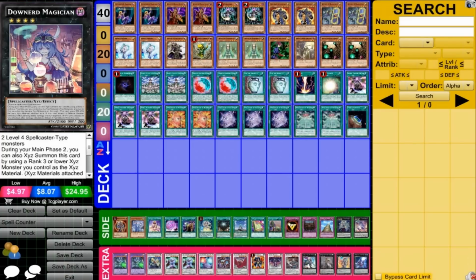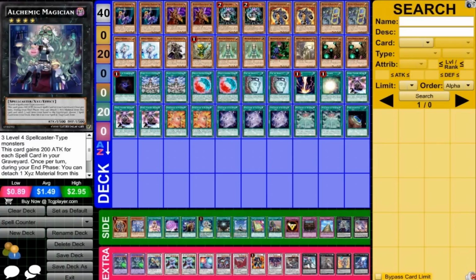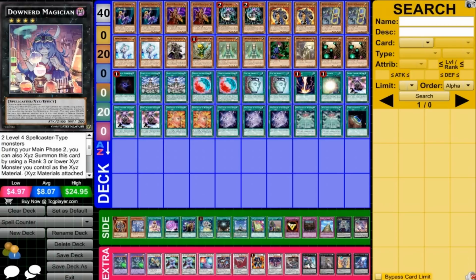Alchemic Magician and Downward Magician are two of the more spellcaster ones, which I feel like they're not super useful. It really depends on what you're trying to do. Maybe Downward Magician. If I wasn't running Lavalval Chain, I might run Downward. It's really up to you what you have room for. Maybe if I wasn't running Supreme Arcanite Magician, you might run other XYZs. It's really up to you. I don't think they're as useful as the other stuff I'm running, but obviously in certain situations, they can help a lot.